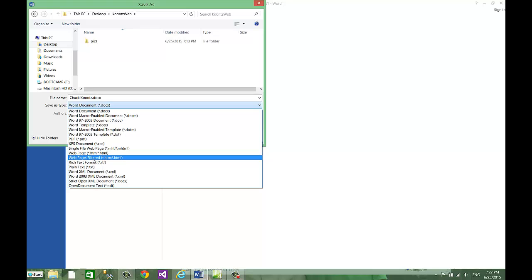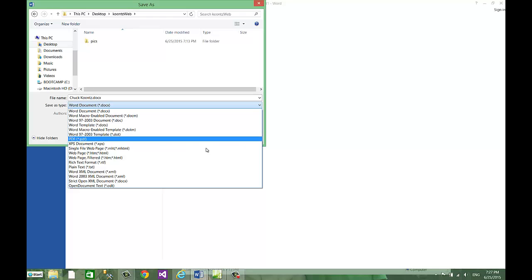Web page filtered will provide the purest form of HTML, but it doesn't render the Word document as cleanly. And web page will render the Word document as probably the most accurately, but it also requires that you keep an accompanying folder with that web page, which will be a bit problematic for us.